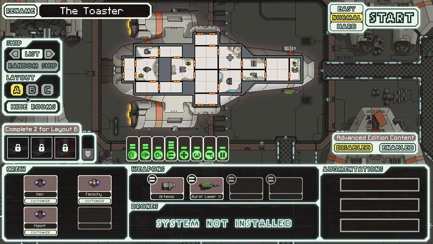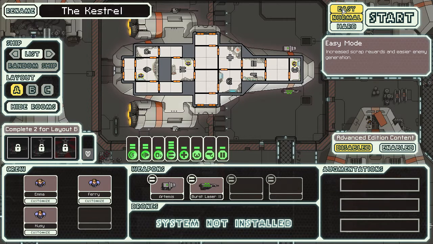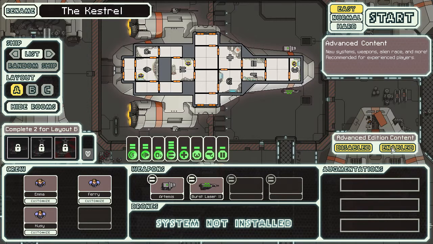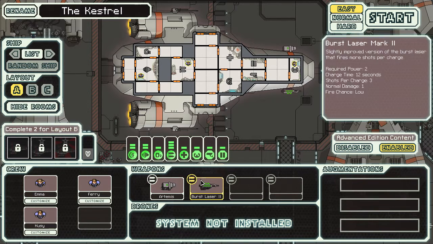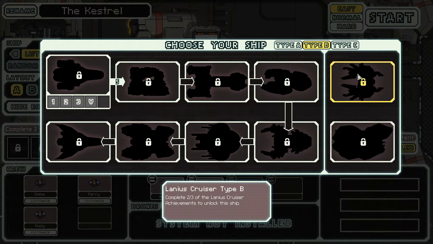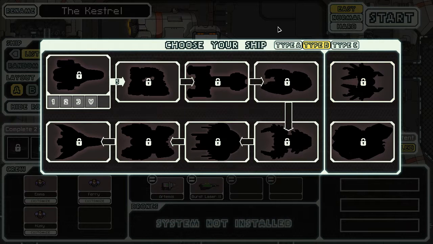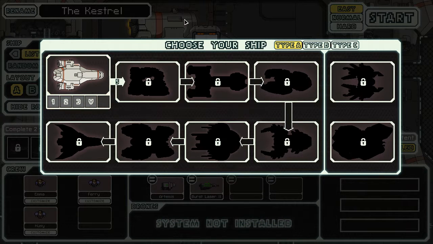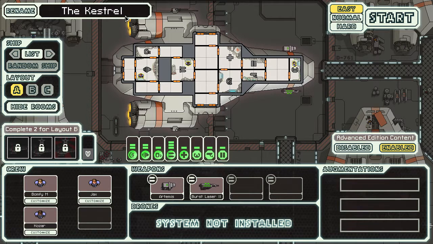Can we change the layout? No. We're not allowed, because we haven't played it. Let's go on easy, due to being a noob. What's this? Yes, enable advanced edition. Any cool stuff? Those are the new ships. But we have to go with the Kestrel. Oh no, it changed it. What the hell? Don't do that. Rename. No. The toaster.